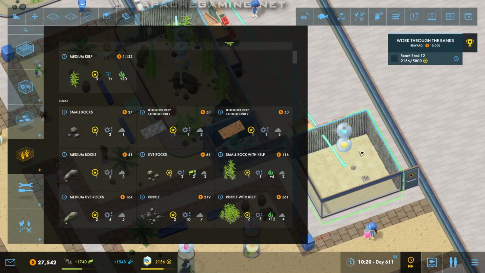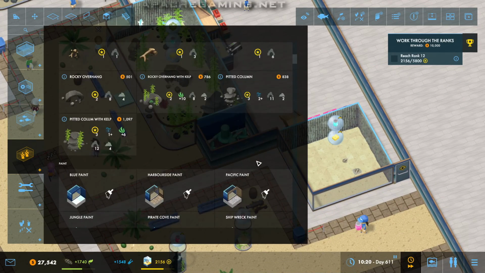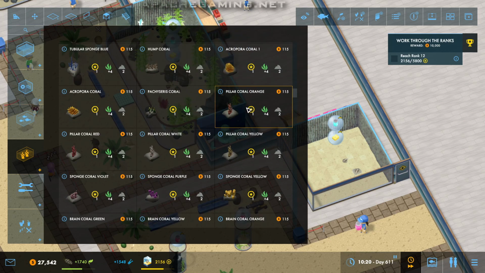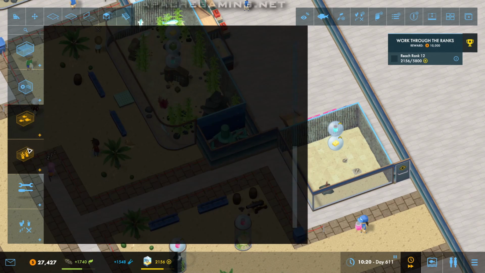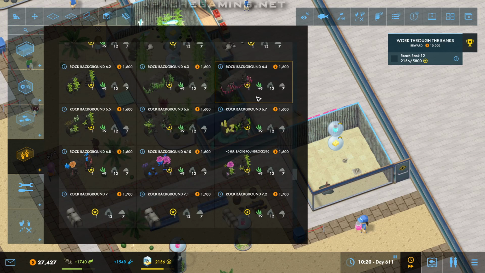They don't actually look like they need anything, but I will put some sand eels and some supplement down here for them. So I believe we have some stuff further down which we haven't really used yet, like this pillar coral orange. Let's put some of that in. So let's scroll down again and let's see what we have available. Because all of this stuff down at the bottom kind of gets a little bit lost sometimes, which is a shame. So I want to try and put some of these backgrounds in.